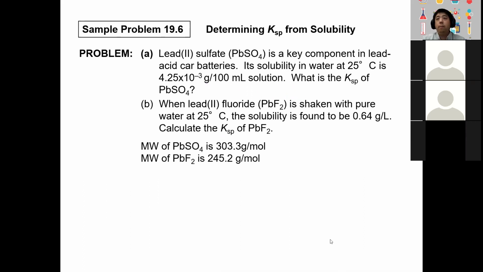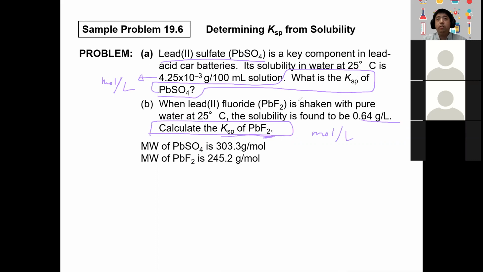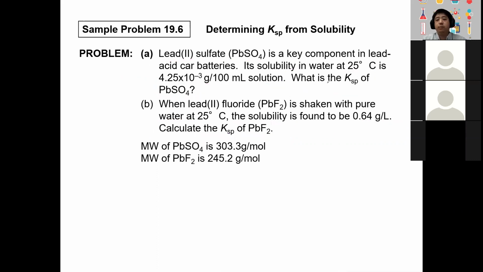Again, the only thing we are doing is simply trying to figure out our Ksp. My Ksp is of the lead and F2. Now, obviously, I don't have that on its own. I have to mix 2 different chemicals together. So the first one is just simply finding the Ksp based on the information that you have. You need to change this into moles per liter. And the second one, same exact thing. It's just 2 different problems, moles per liter. It's given to you as grams per liter, so we need to update that, and then we can find our Ksp.